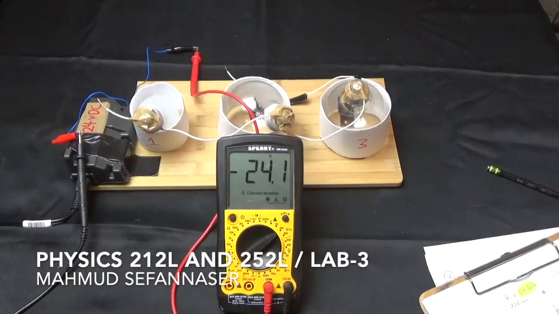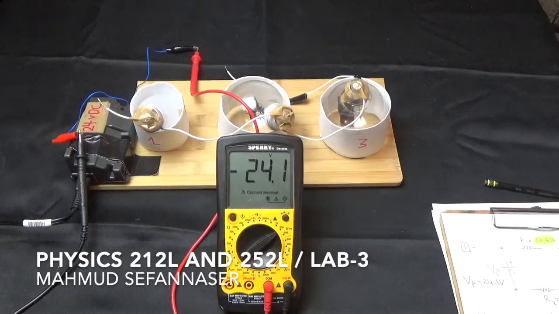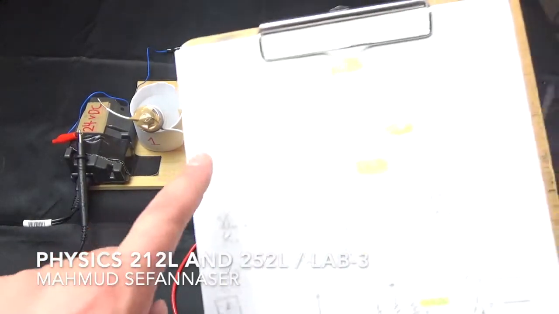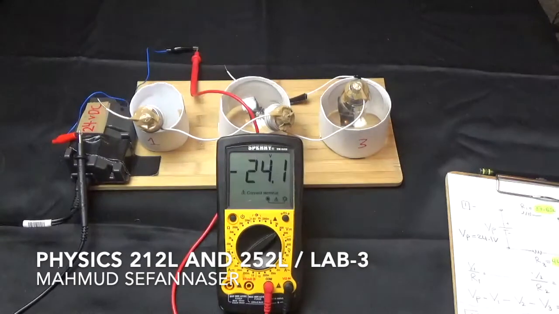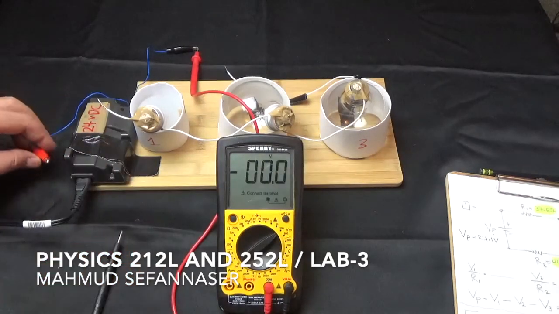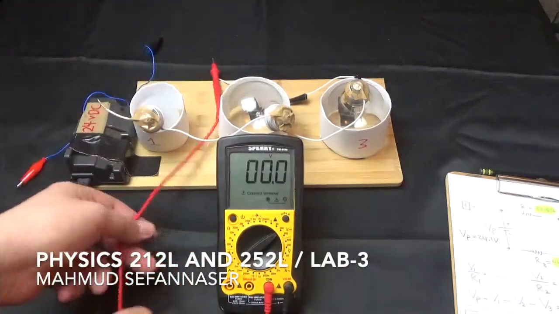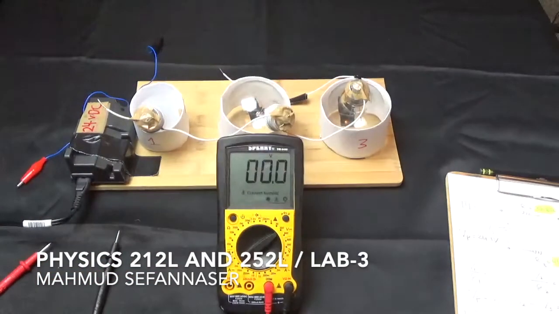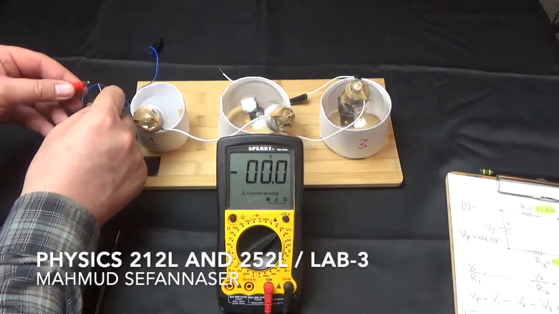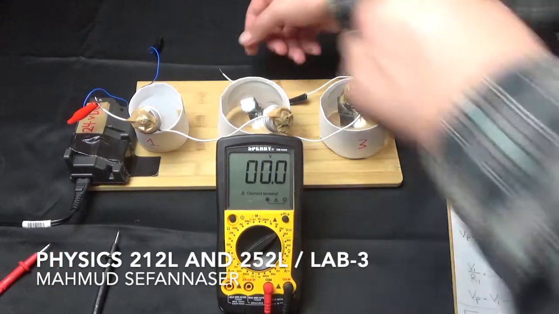We can also try to highlight it, but I don't have a highlighter right now, so that's totally fine. So we know that the power supply voltage is 24.1 volt. Now we need to disconnect the voltmeter like this, as you can see, guys, and then connect the power supply to these resistors here. So let's do that. Connect the power supply. That's great.